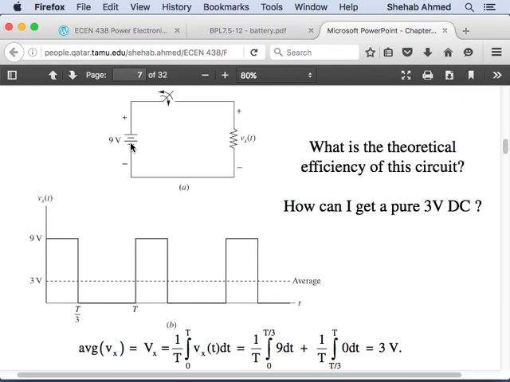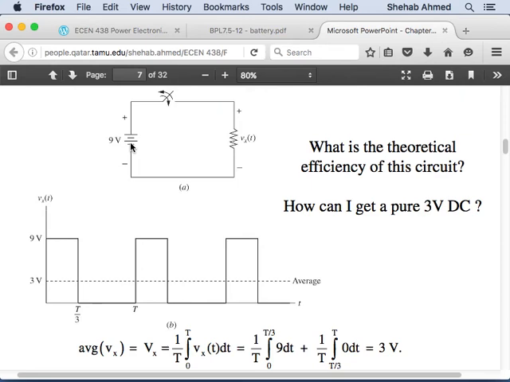Why are you chopping it up? Because you would like to produce some nice average value. This average value can be DC, or AC with different magnitudes, or AC with different frequencies, but at the end of the day, you're chopping up waveforms. So if you chop up waveforms and then feed them to your loads, the loads don't like chopped up waveforms. Your loads like to have nice, smooth waveforms.